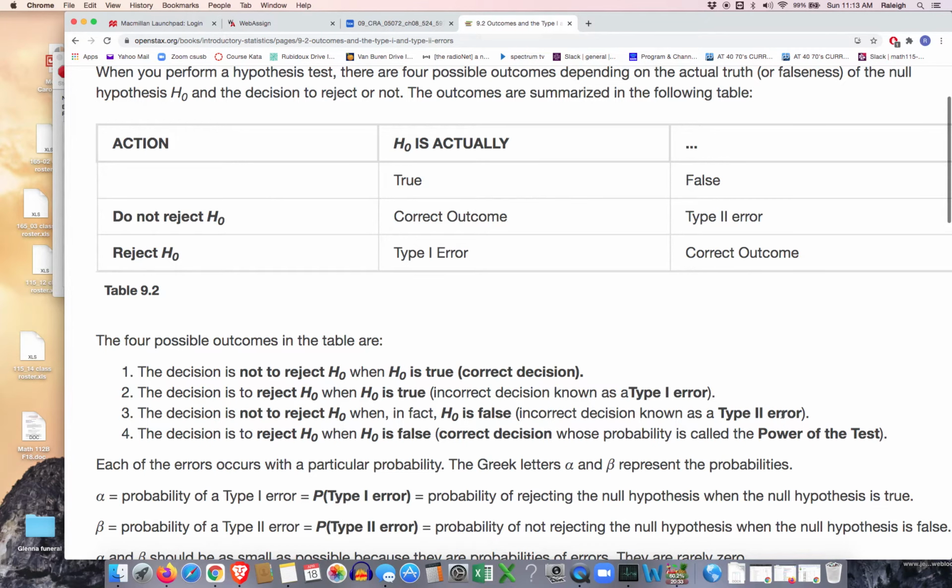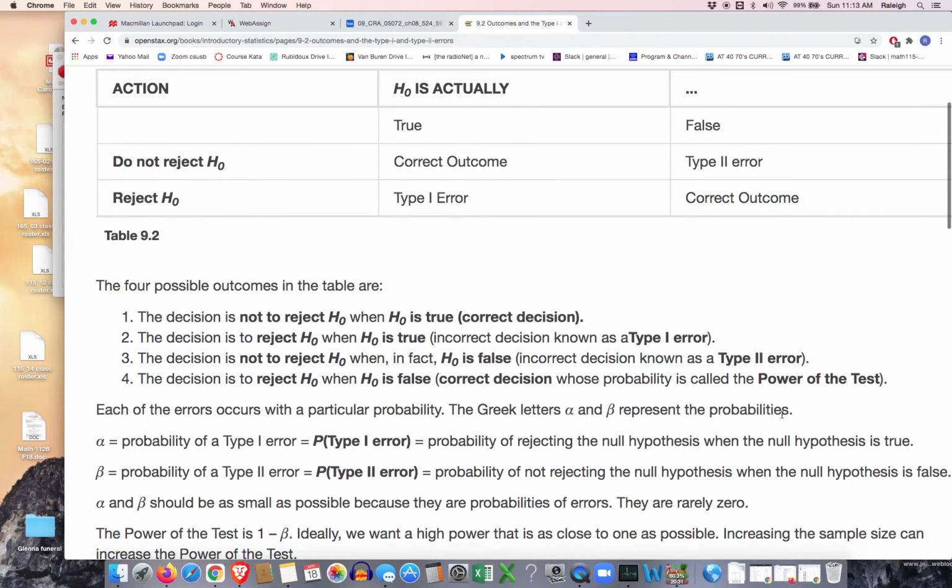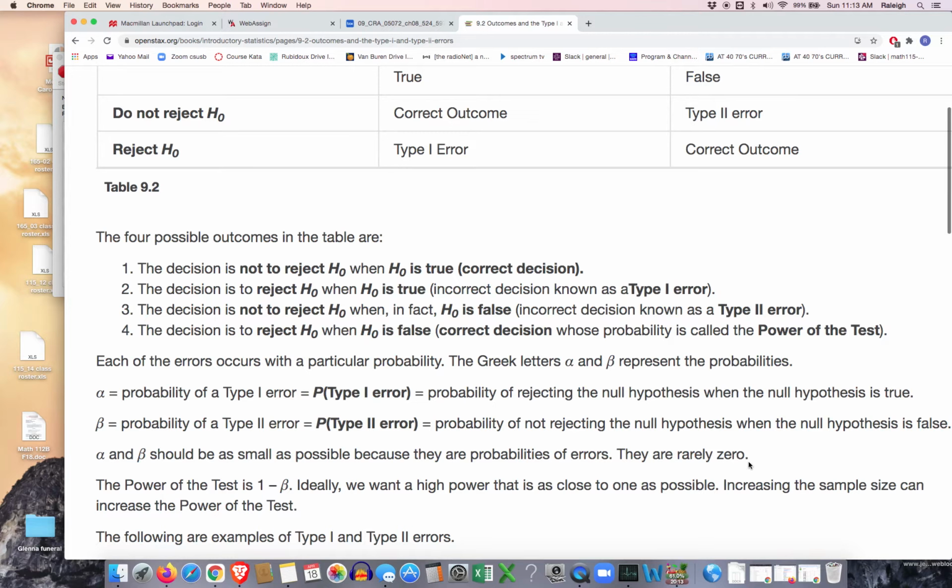And that's an incorrect decision going the other direction. They're different errors. Here are the Greek symbols, lots of Greek symbols in this class, as you know. Alpha is the one we look at by far the most, the probability of a type 1 error. It's the probability of rejecting H0 when H0 is really true, and we focus on alpha. Beta is also available. That's the probability of liking H0, but H0 was wrong and HA was true. They're rarely 0. In fact, I've never seen a case where they're exactly 0. They can be extremely small, but 0 is unrealistic.